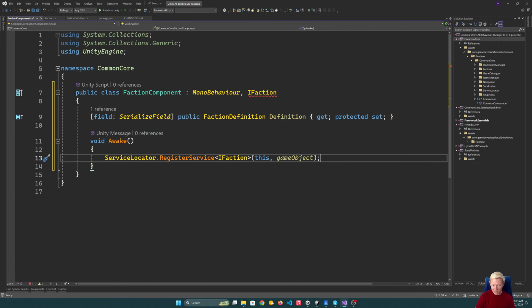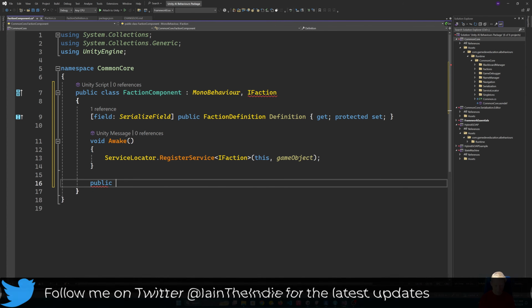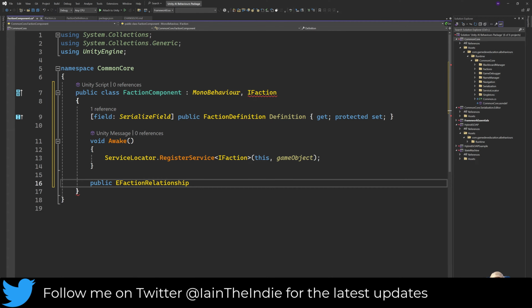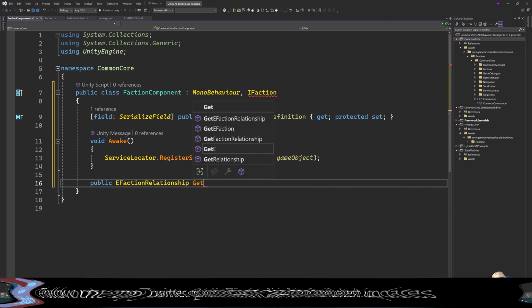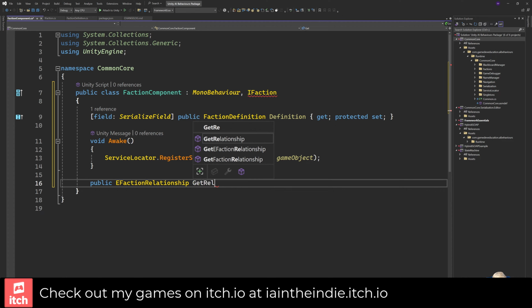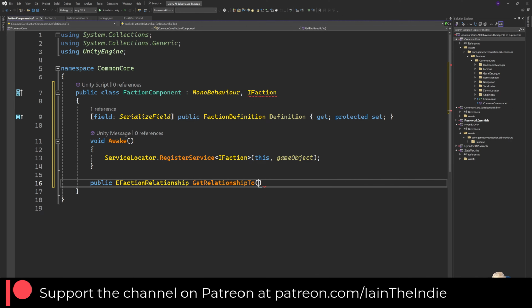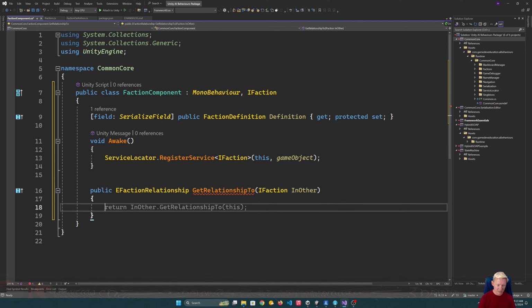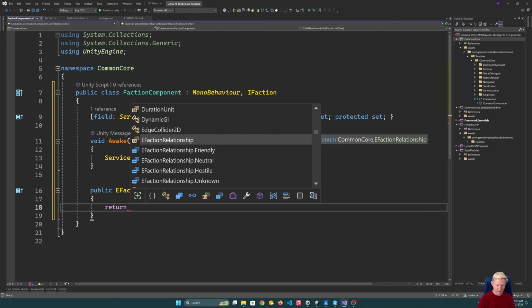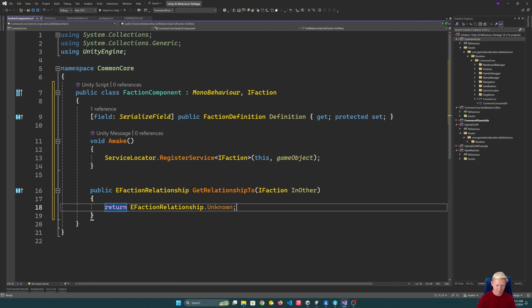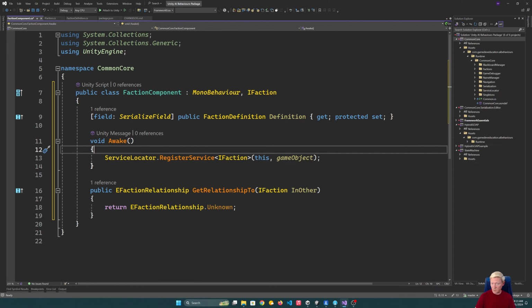So that's just going to make it discoverable. We also have this faction relationship where we can get the relationship to, which initially I'm just going to make return unknown.